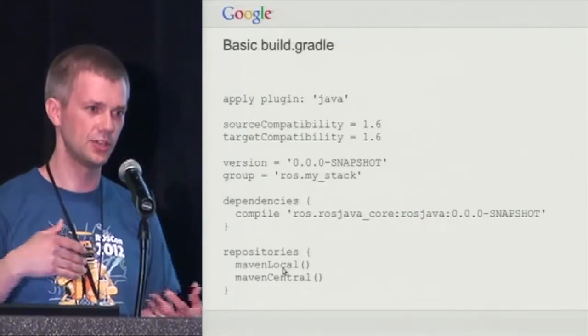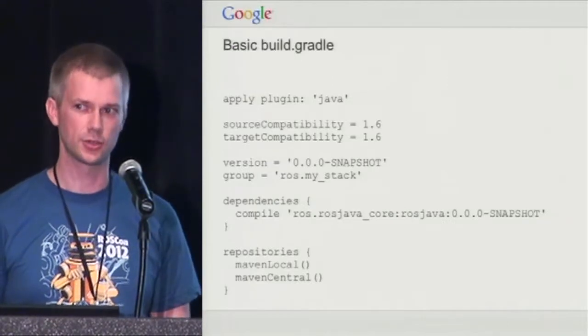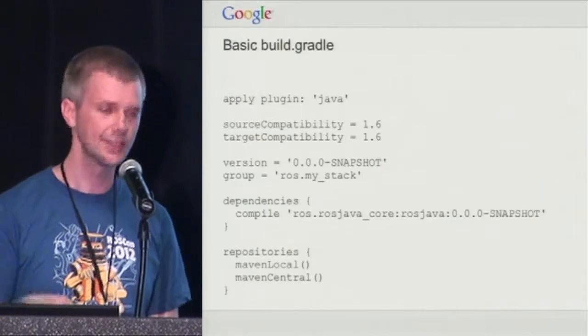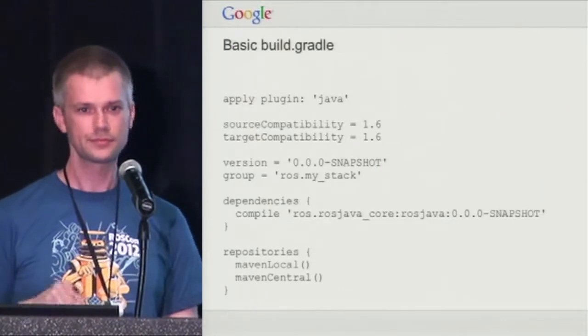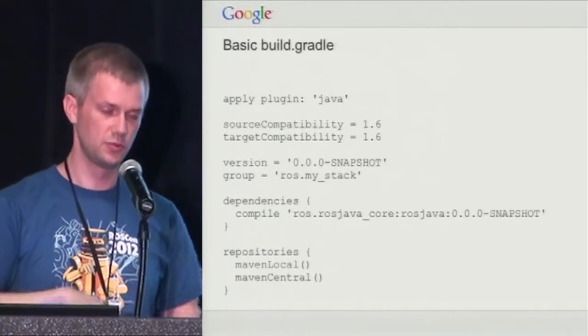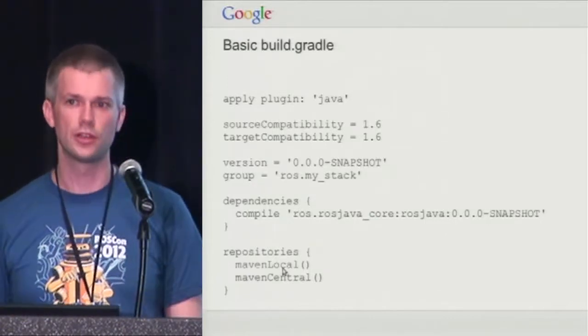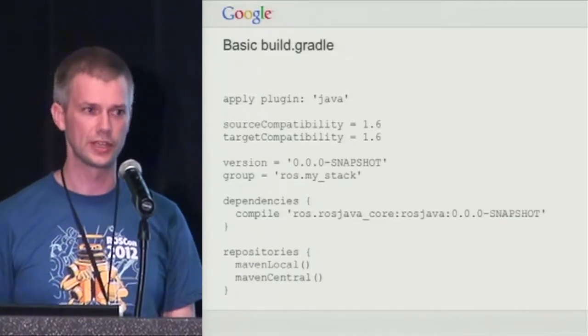When you do a Gradle build, it creates a local Maven repository called your M2 cache, or just your local Maven repository. It looks there first because you may have made some changes, and those should be available there in your local cache. And then Maven Central is the online version where you would actually go and find things like Guava or JUnit or other things that are widely available.